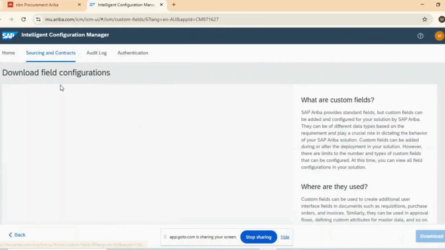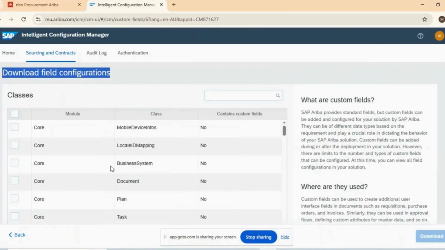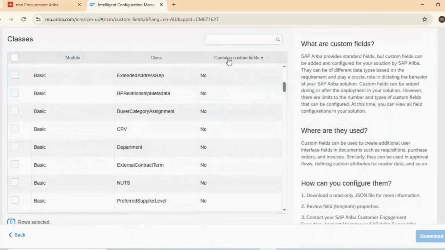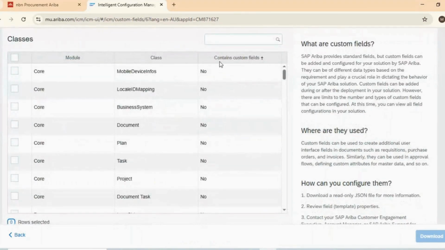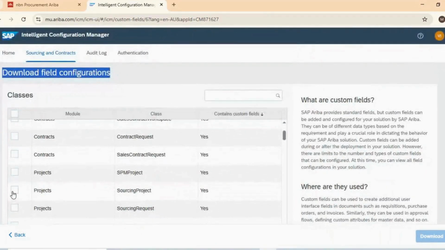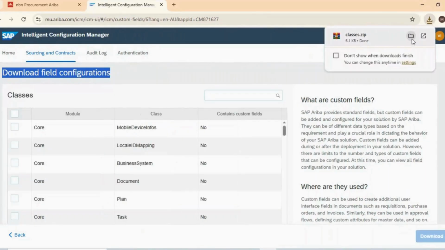You can monitor the field customization by downloading the field configuration of the process. If I download the custom field, I just need to set it to yes. Let's say I want to see the sourcing project: select the sourcing project, custom field yes, and download it in JSON format.